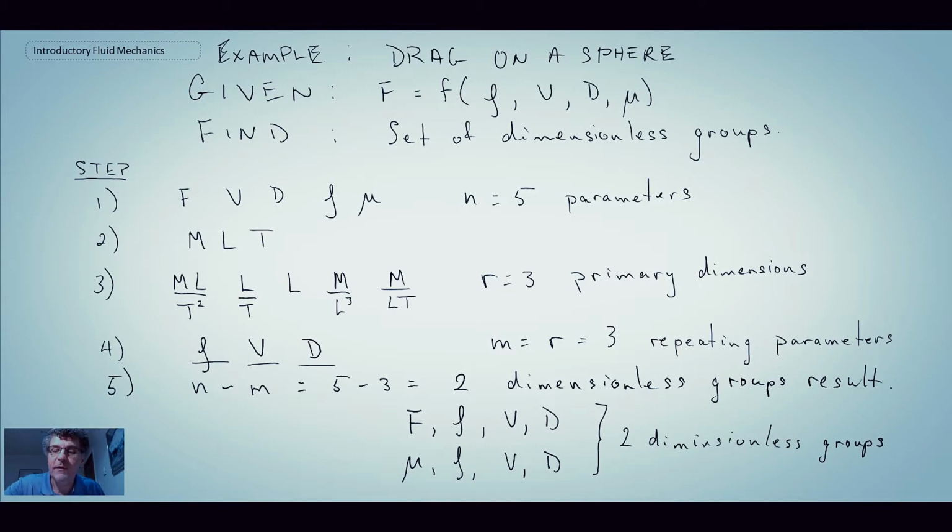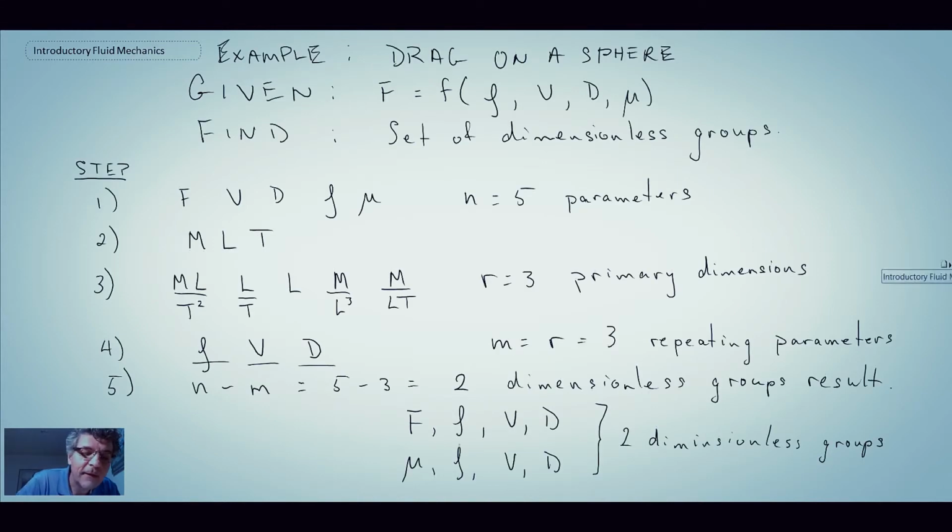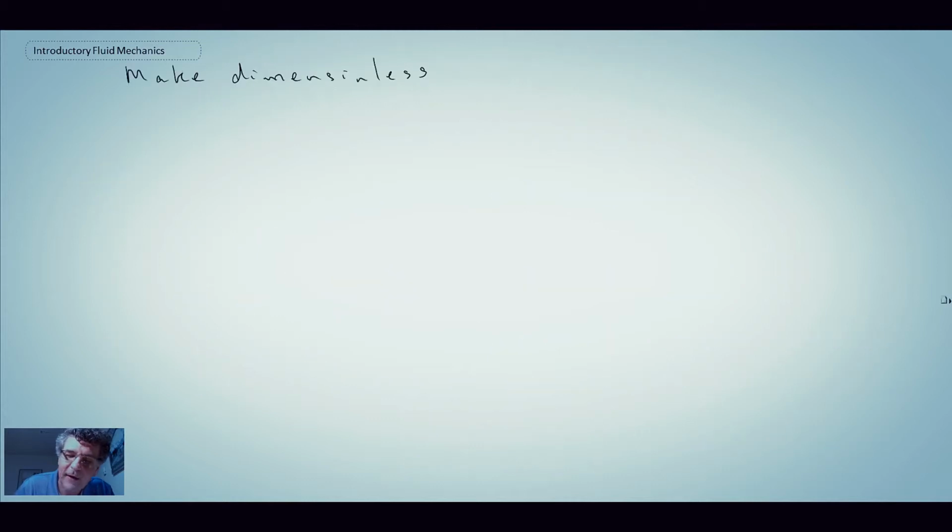So let's look at the process of making this dimensionless. So what I should do is correct that. I said dimensional, but at that stage they're really dimensional, because if I was to combine those in that form, they would have dimensions, and we want to make them dimensionless. That's what we're doing now. So pi 1, this will be our first pi parameter, and we take our force.